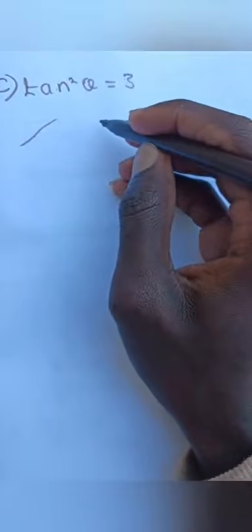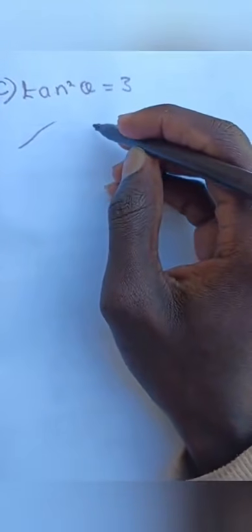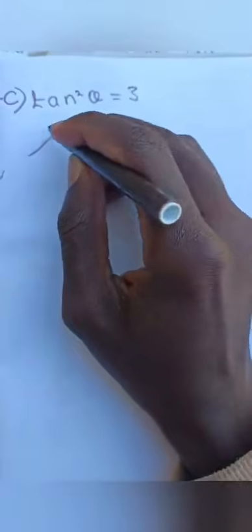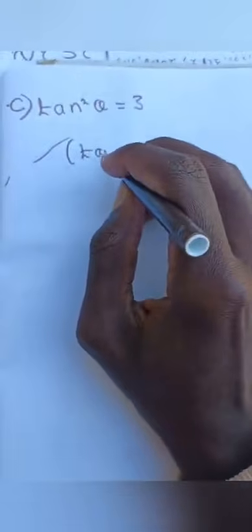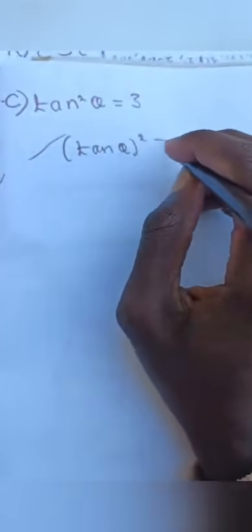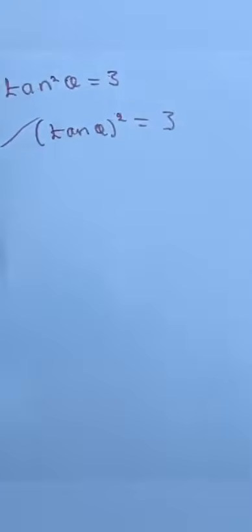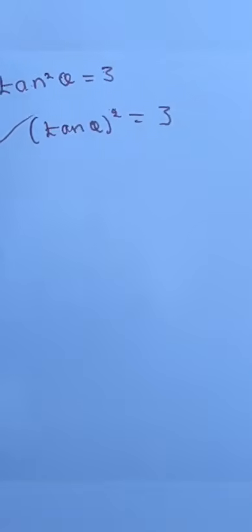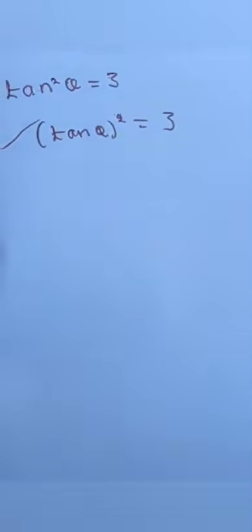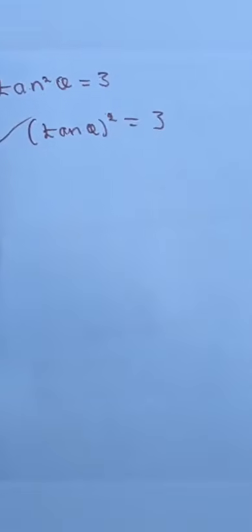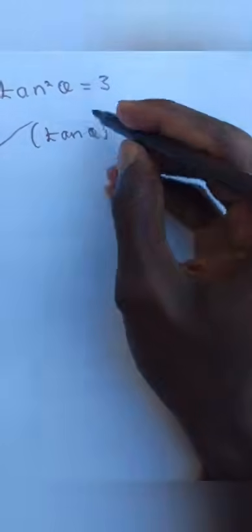We have done tan power 2 theta is equal to 3. Let's solve this one. Now you know that whenever you have something like this, tan power 2 theta, it is the same as having tan theta raised to the power of 2, right? Now, how do we get rid of this power? Because we just need to remain with tan theta. So someone will be like, but sir, you said if you have things like tan, you have to substitute with an identity. You only do that if tan is combined with these other functions.